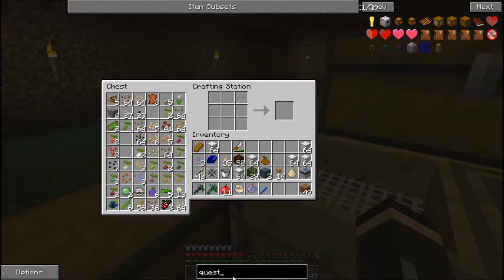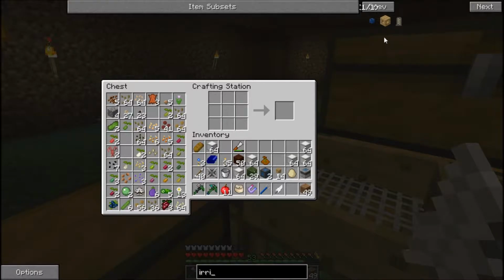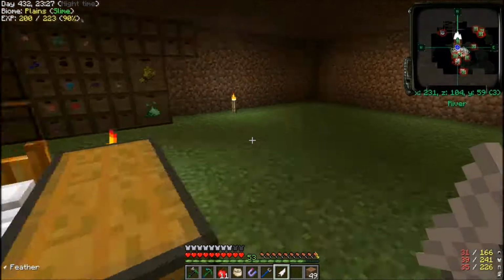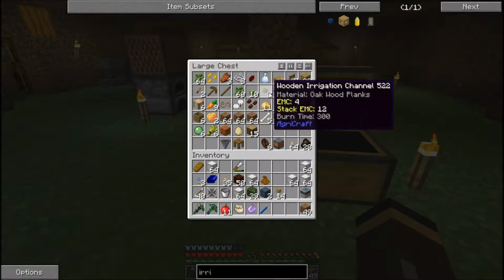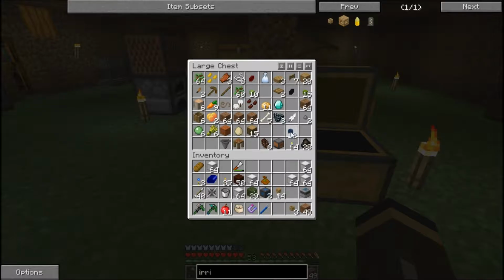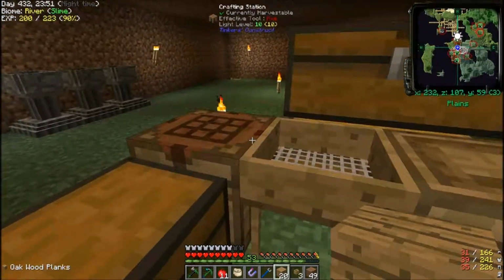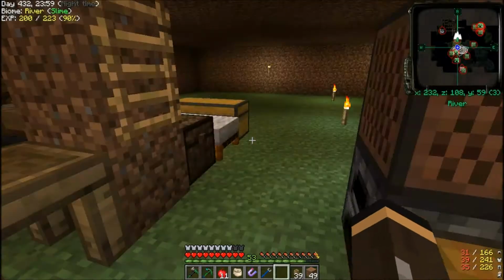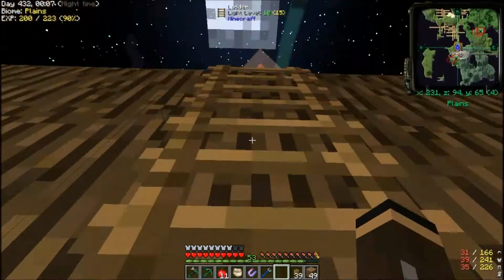Okay, so now I want irrigation canal, right? Bucket shape on oak. And I found out that these irrigation canals, if you have different colors, like if you use this one and this one together, they won't connect. Which is a good way if you want to have, say, I don't know, color-coded system. But honestly, I'm more interested in just making a system that works. So let's see about putting this down.